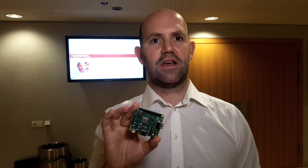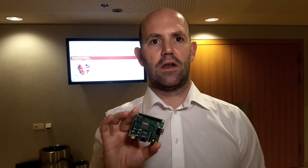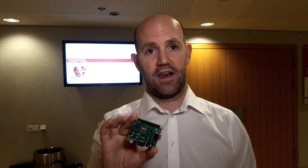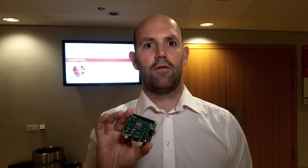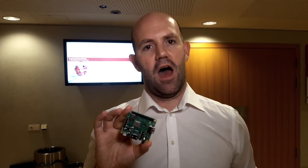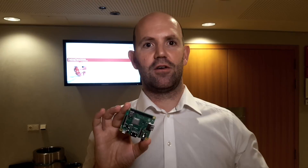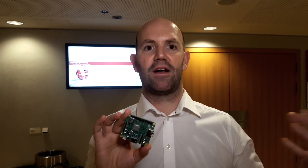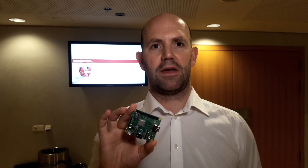And as mentioned, last Thursday we launched a magazine called Wireframe. It's our third magazine after the MagPi and Hackspace, and this is our fortnightly entry into the computer magazine space — a classic computer game magazine, but with 10 to 30 percent of the content being about game development rather than just consuming games.